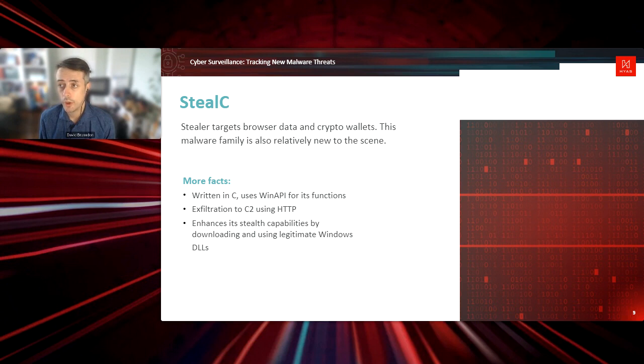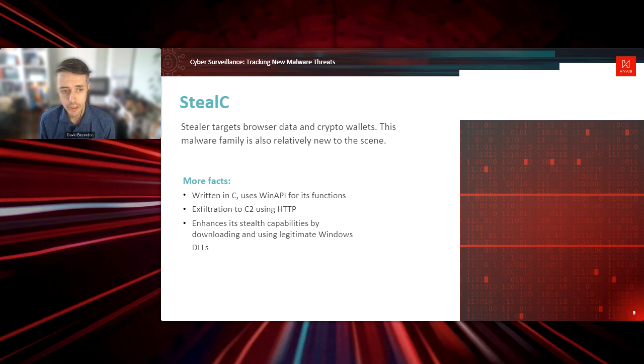StealC is a relatively new one on the scene that we've started seeing more and more of. Now, this is not necessarily the initial access type of malware that you would put there for persistence. This is stealer malware. It targets your browser data. It targets crypto wallets and exfiltrates whatever it can find to the C2 server using HTTP.